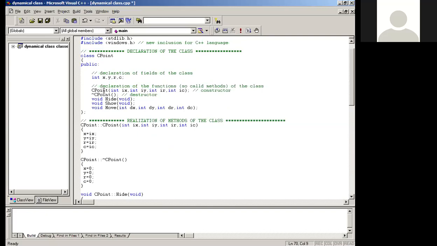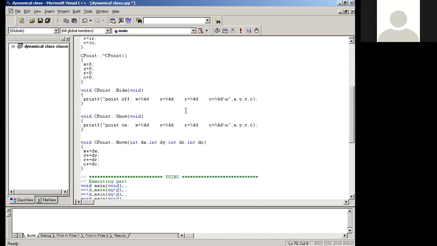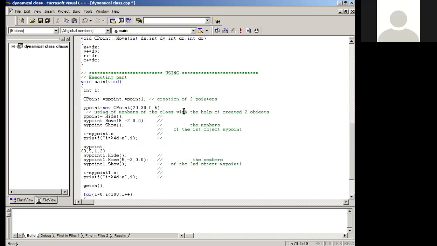We call the constructor automatically, so there are only 4 methods: the destructor, hide, show, and move.